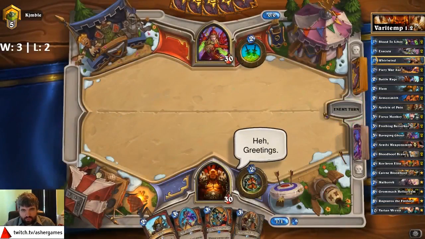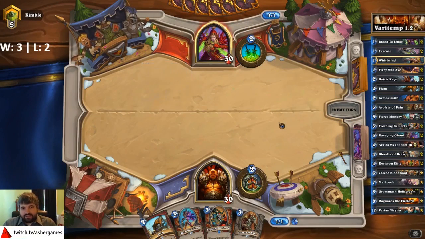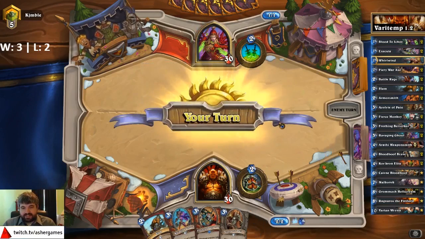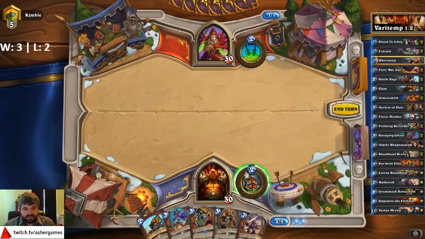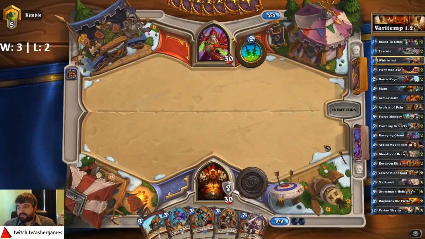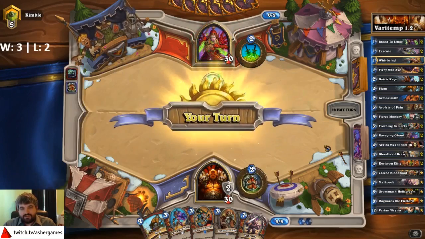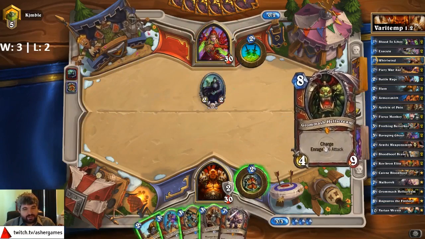So, pretty horrible opening hand. I'm going to assume this is N'Zoth, because I have not seen anything else. We're just going to armor up like we're Control. That's not the play I want to make. But I could switch over to some Yogg Hunter. I do want to practice a little more because I do have a few different deck lists that I'm curious to try.